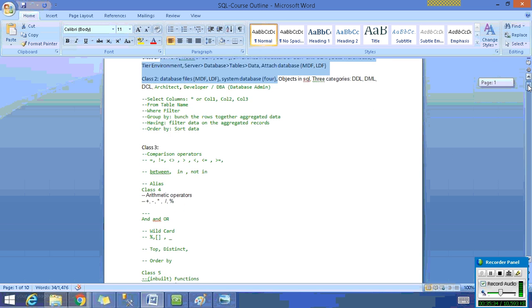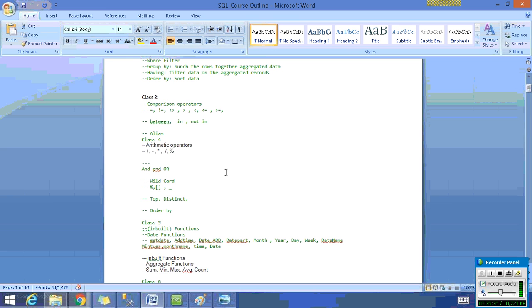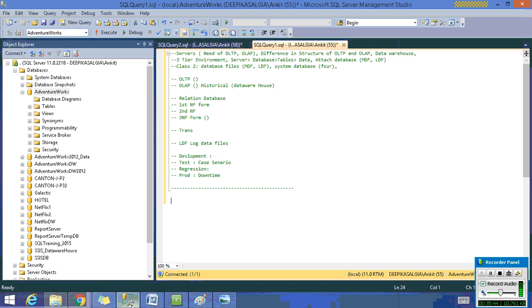Now the next thing we want to talk about is arithmetic operators. We haven't talked about the arithmetic operators. Now what are the arithmetic operators? All the operators that you use in a calculation: addition, subtraction, multiplication, or division. All those are the arithmetic operators. Now, when do you need the arithmetic operators? Any example you can think of?